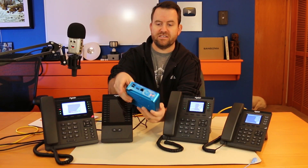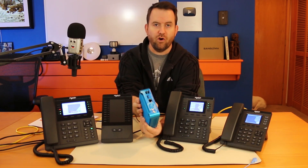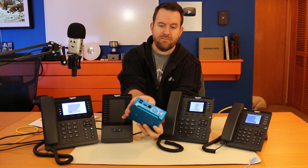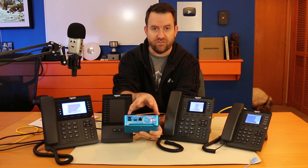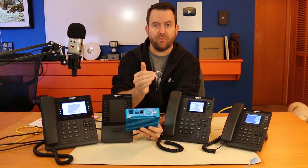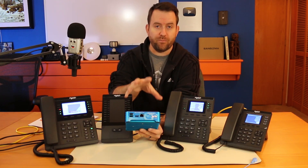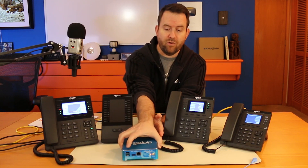What I like about this server is not only is it a super nice small compact form factor, there are no moving parts. The entire case is a heat sink. It has been tested for up to 100 phones and up to 50 concurrent calls. I probably wouldn't recommend running that many phones on this server — you'd want to bump to a more enterprise grade server, or at the very least get two of these and set them up in a primary warm standby configuration.